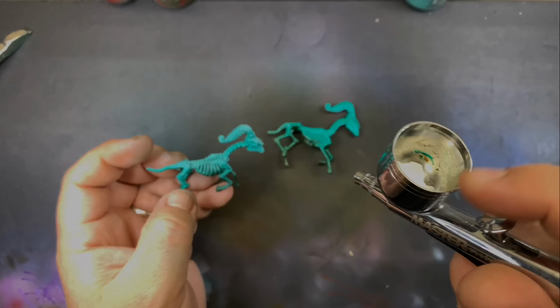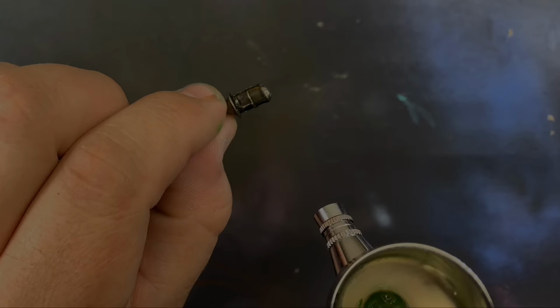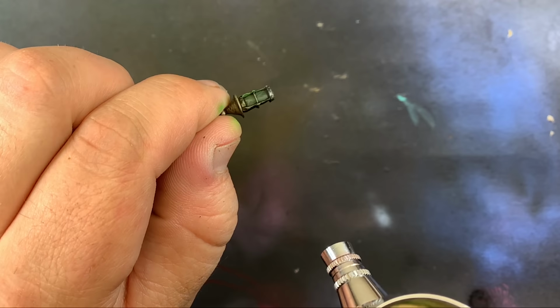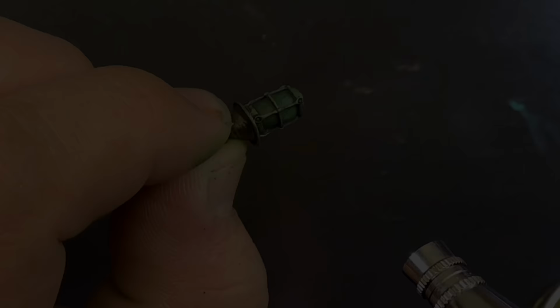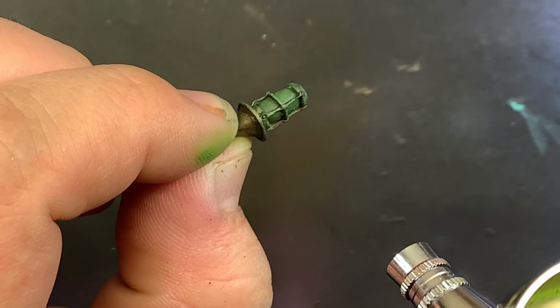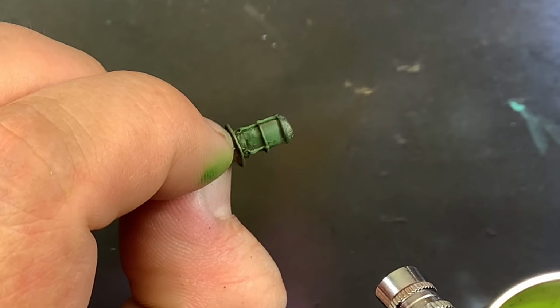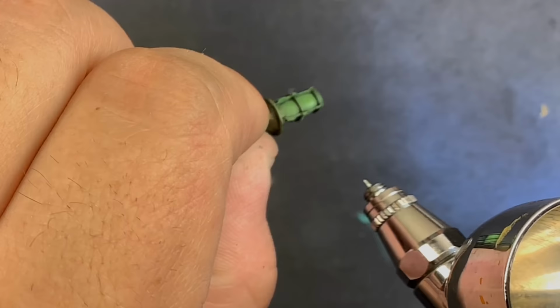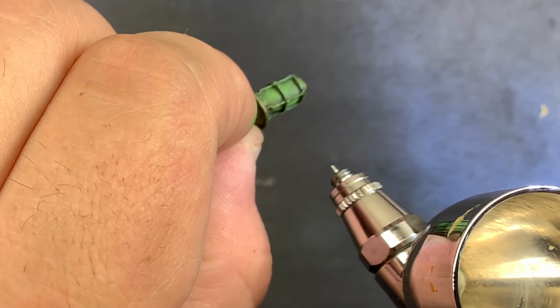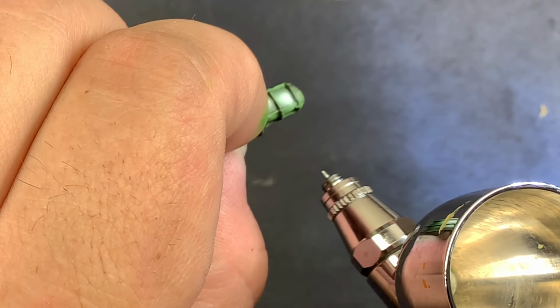So we're going to move away from those horses for now and focus on some of these lanterns. Now, there are a couple of lanterns that come with the black coach, and one of them was completely missing, and the other one was kind of janky and not really attached properly. And I mean, I could have fixed that, but Ben got these really awesome HQ resin lanterns, and we thought that it might be a better idea to swap out the old ones for these new, really nice sculpted ones. So I'm laying these greens down kind of in order, and then I'm coming in with this white and trying to shoot into the individual panes just to make it a lot brighter coming out of those areas.